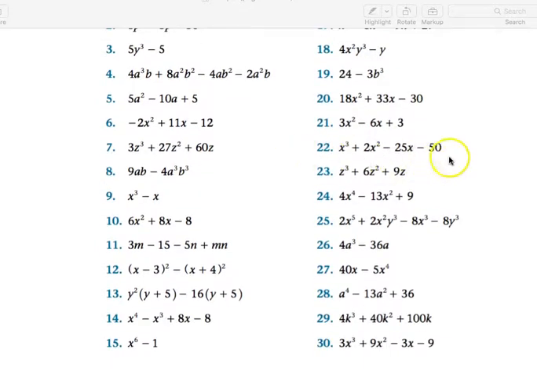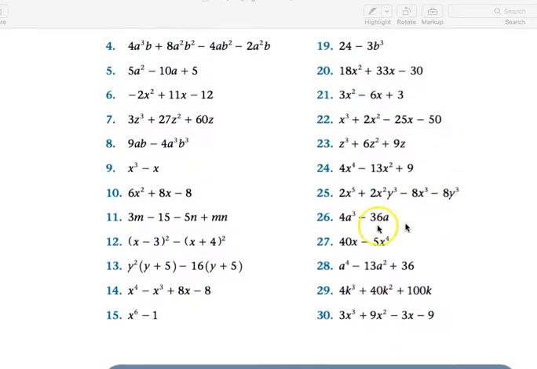And what about the ones with 4 terms? What are they? The ones with 4 terms. How do you do those ones? Factorising in pairs. Please always take out your common factor. 26 is not a cubic type. Once you take out your common factors, it's a difference of 2 squares.